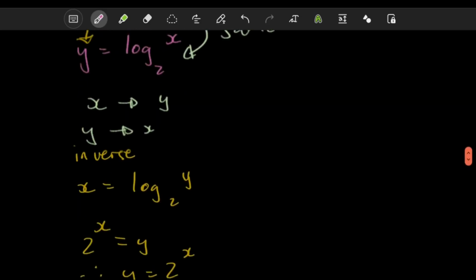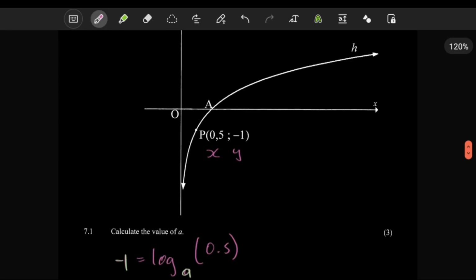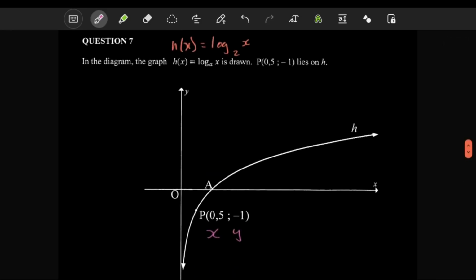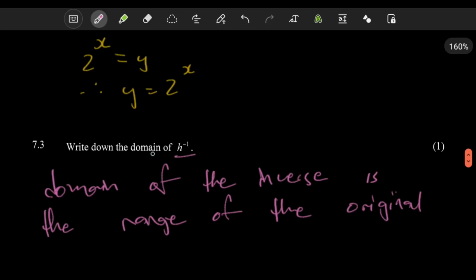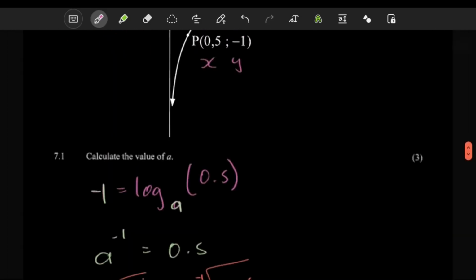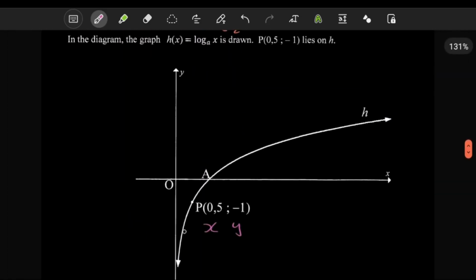That's how inverse graphs work, you see. Remember, with inverse graphs, the x and the y swap around, yes, but then everything else about the graph swaps around, meaning properties of y swap with properties of x. So if you're going to need to get the domain of the inverse here, just think of what the range of this original one is.